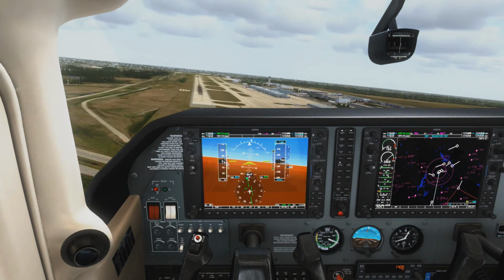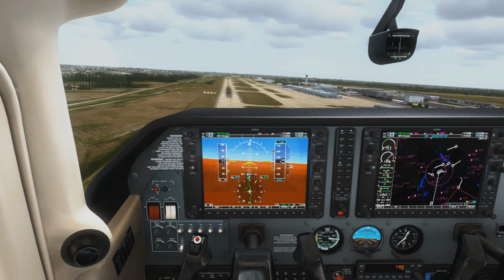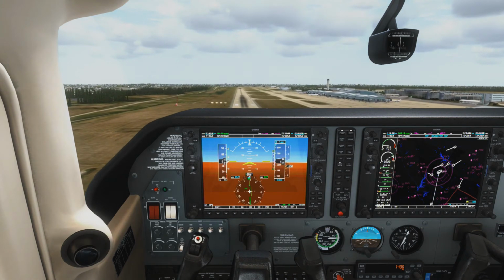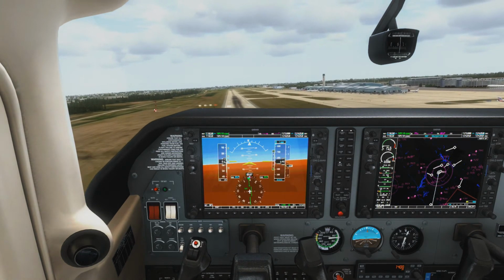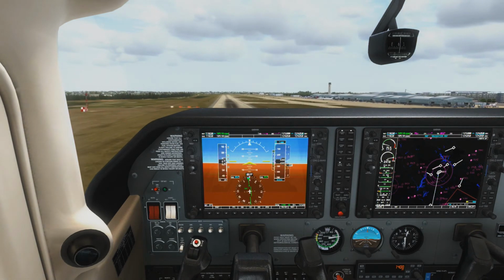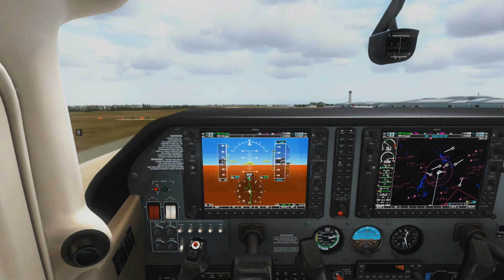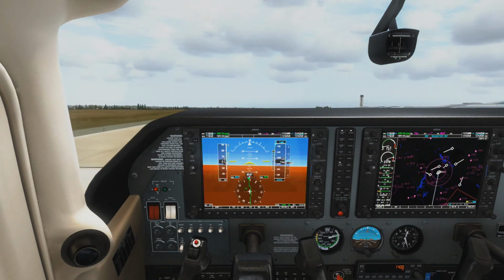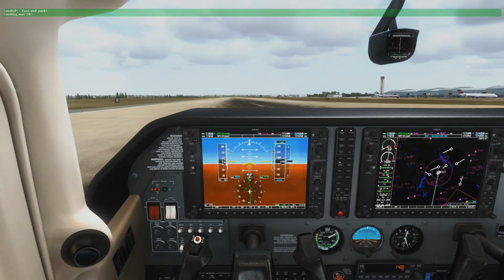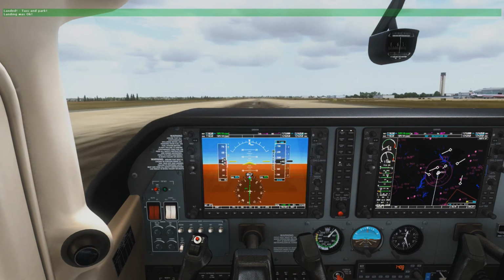Alright, full flaps. Don't get too slow. I'm actually going nose down a little too much. Whoa, we're really floating over to the left. So we ended up getting too low and slow. I should have got on the power a little bit earlier when I noticed at first that we were kind of falling out of the sky a little bit.